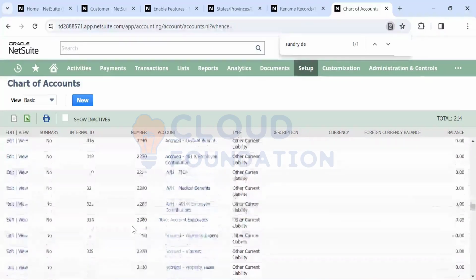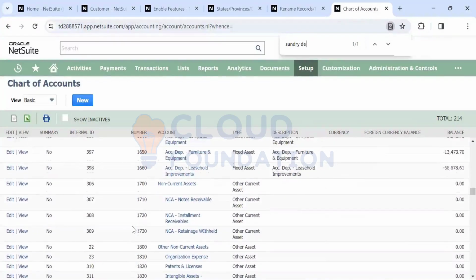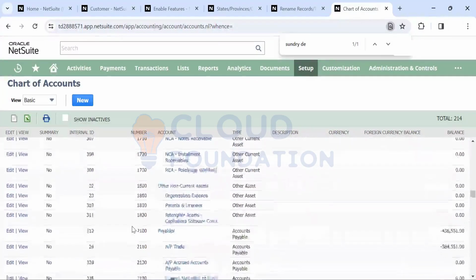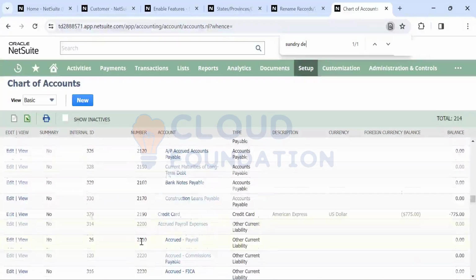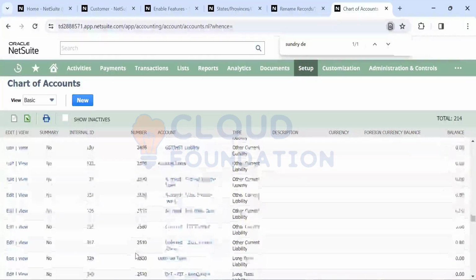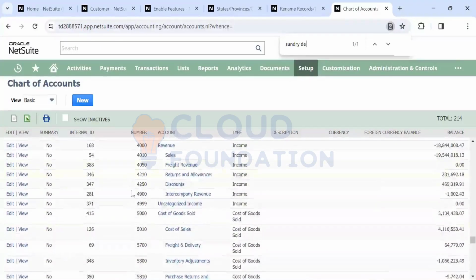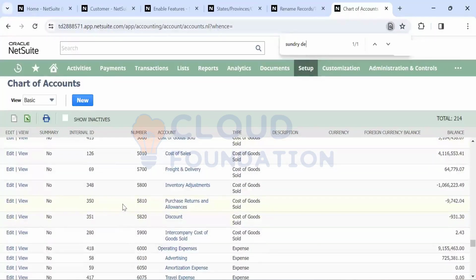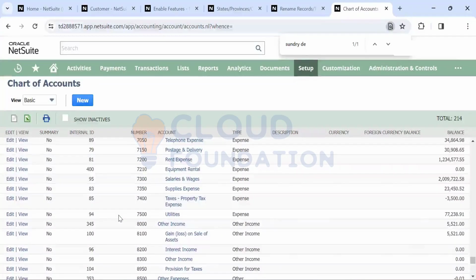Normally organizations keep the sequence one for assets, two for liabilities, three for equity, four for income, five for COGS, and six for expenses. It's just to maintain the numbering sequence, so that in future when we create any new GLs, we follow it.